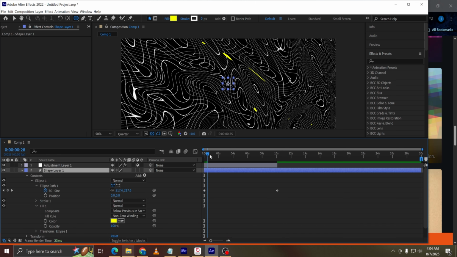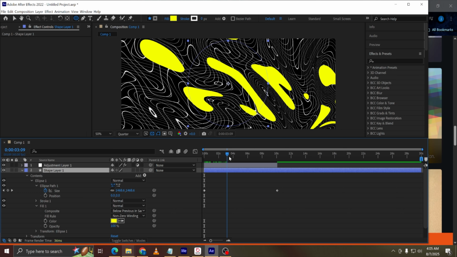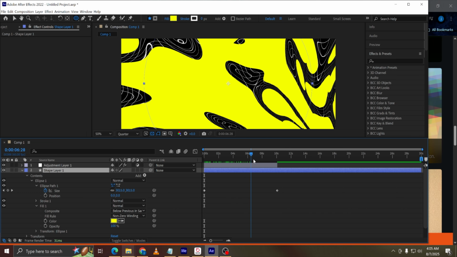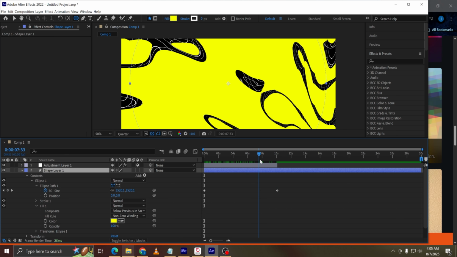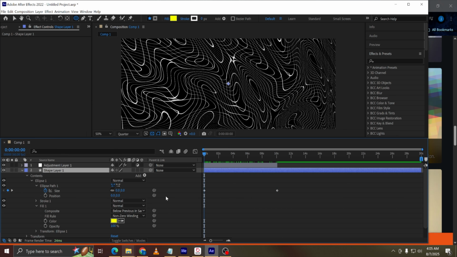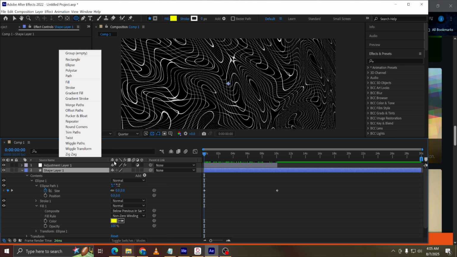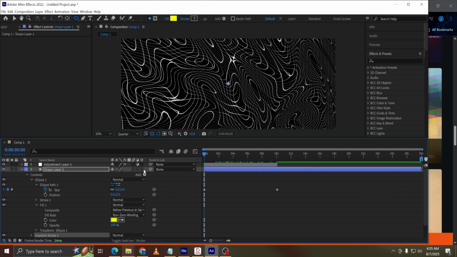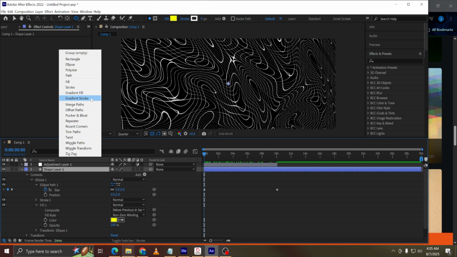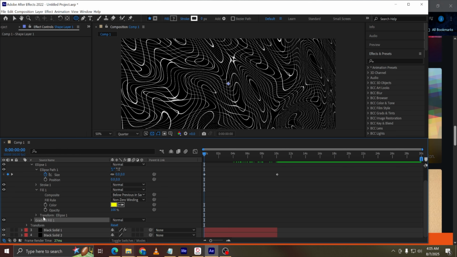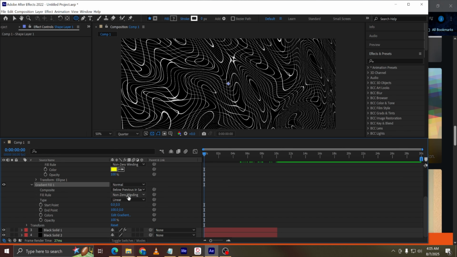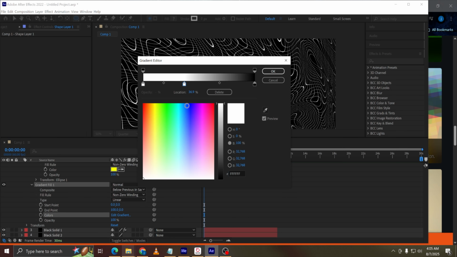Is that right? Yeah. And so as you see, that yellow will start filling in and covering the scene there. You can also go ahead and add a gradient. No, not a gradient stroke. Who does gradient stroke? I'm sure it's fun, but gradient fill. And with the gradient fill, edit the gradient, and we'll just make something silly. Okay.